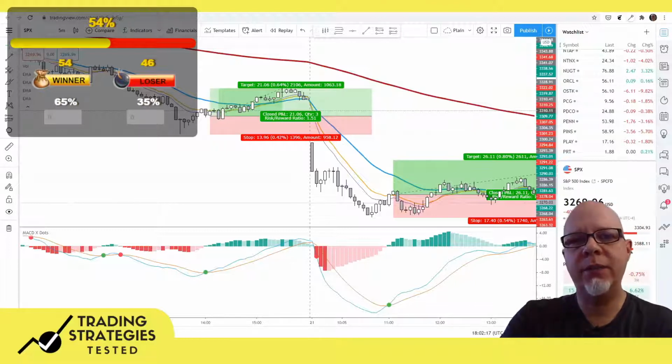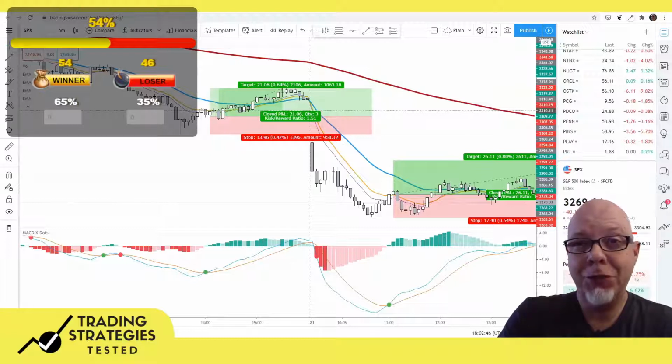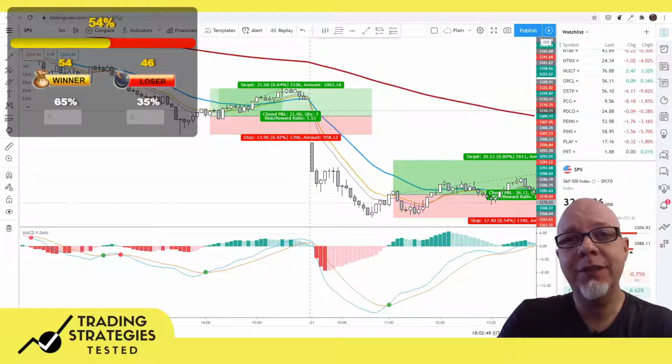I actually was expecting it to be pretty much 50-50. And in terms of win-losing ratio, we can see that it is pretty close, I mean 54%. But in terms of profitability, as long as you stick to your money management, which is, hey, the most important thing of trading, right? You can actually get a pretty darn good return on this very simple strategy of just using the MACD and just using the crosses. So that was very interesting and actually surprising as far as I'm concerned.